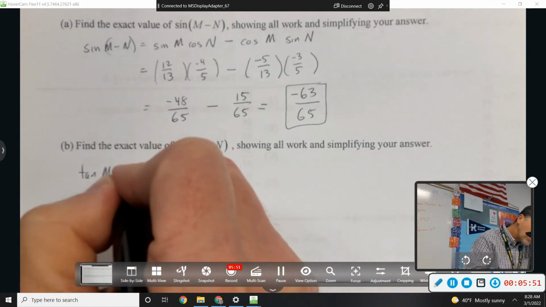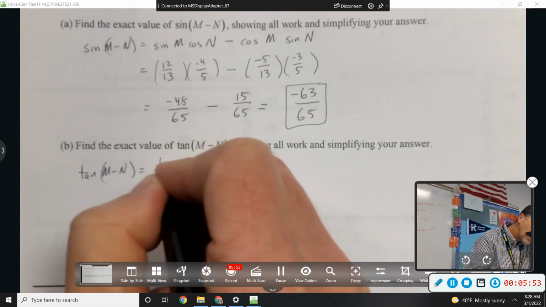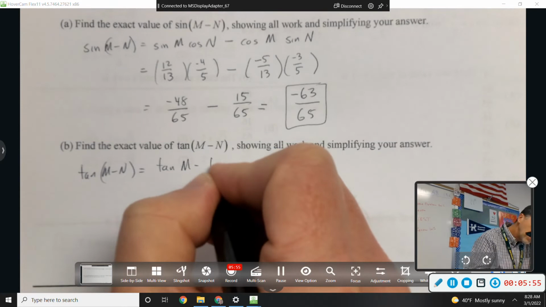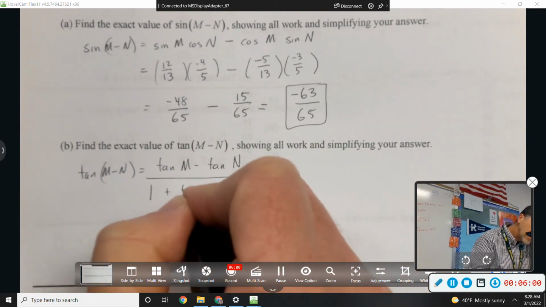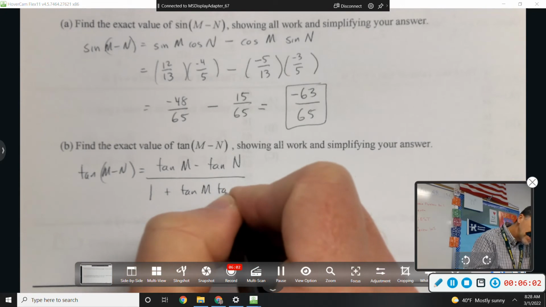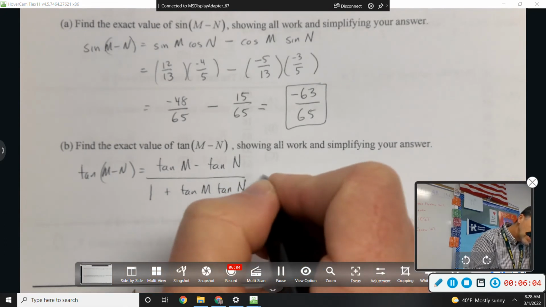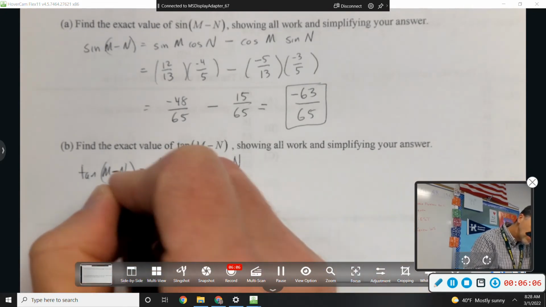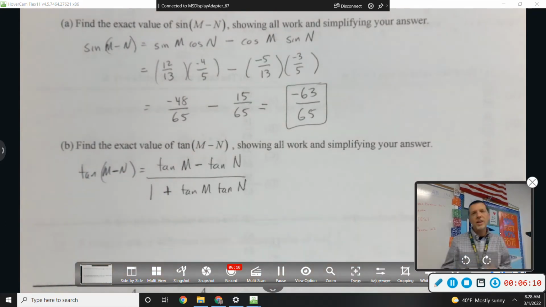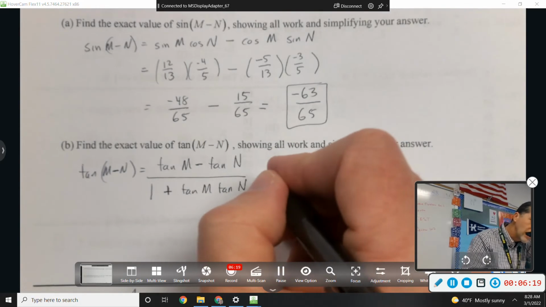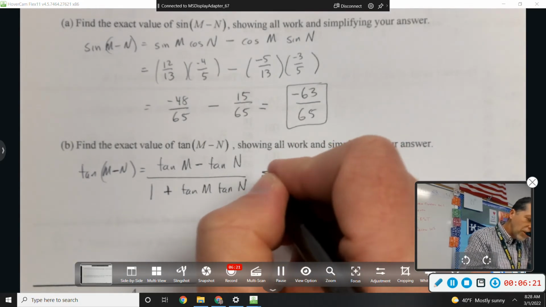Especially with tangent, because it's a little bit trickier. Tangent of m minus tangent of n over 1 plus. So if it's a minus tangent problem like that one, it's going to be plus in the denominator: 1 plus. Correct. But again, we will give you that formula, so you don't have to worry about it. It's just after I've done examples all day for a week, I've rememorized them. Maybe you're close to that as well, at least for some of them, anyway.